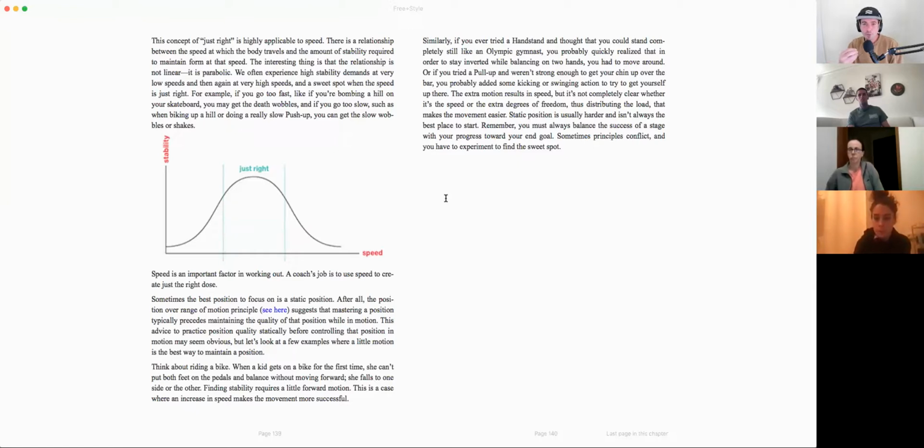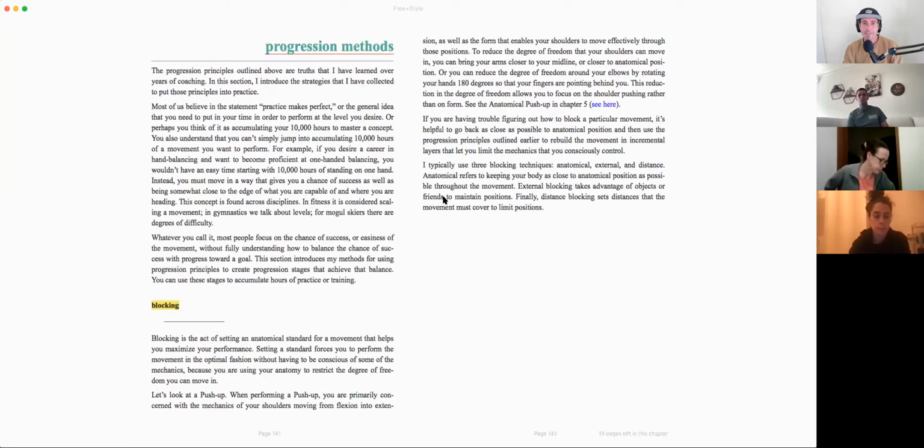If you go too slow, you fall down. If you go too fast, you get the speed wobbles and also fall down. So it's finding in the speed of your motion what is right. And this is a very simple progression principle, but one that when you start to look at it, really produces great results in terms of being able to address that which is needed.